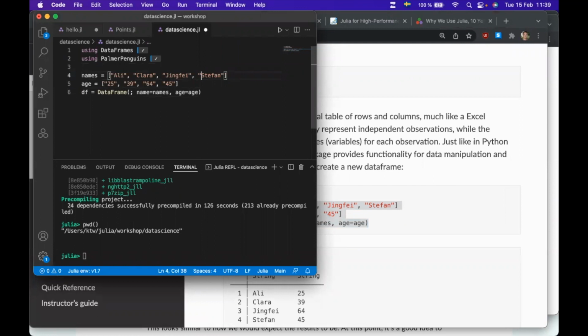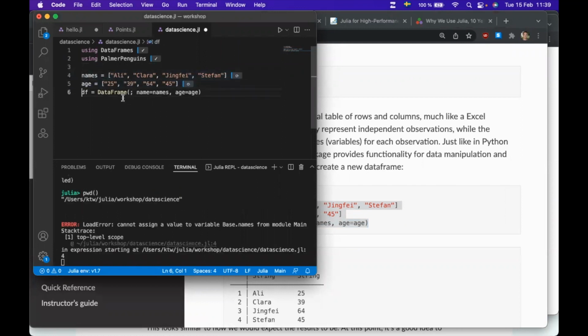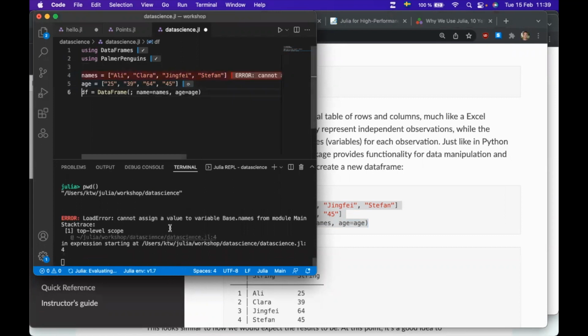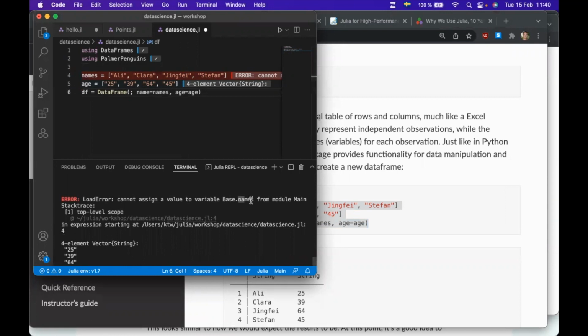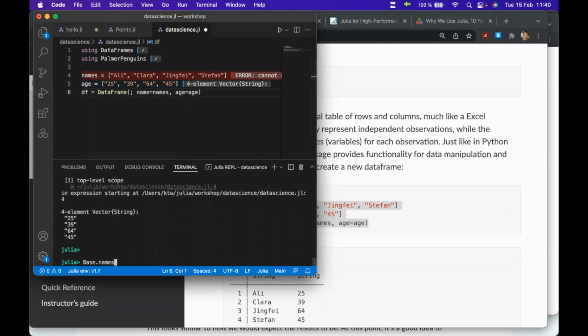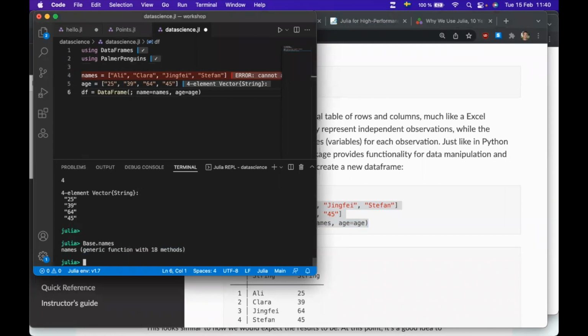You can create a new data frame by creating two lists here, for example. Oh, interesting. I have a name clash. I thought I tested this. So, cannot assign a value to variable names, names already exists. What is names? It's a function.